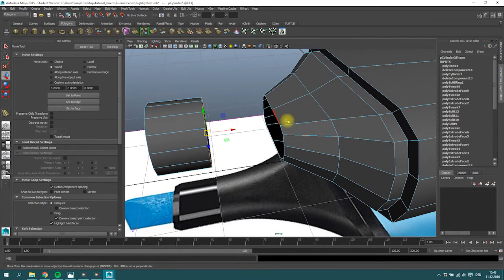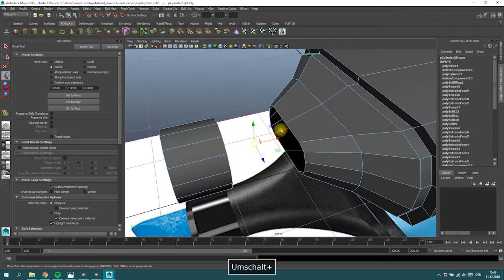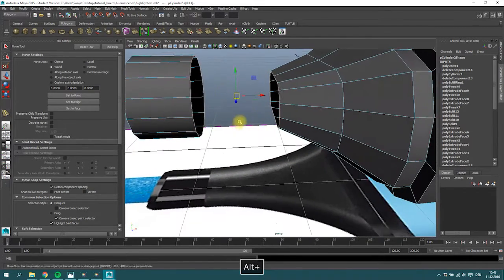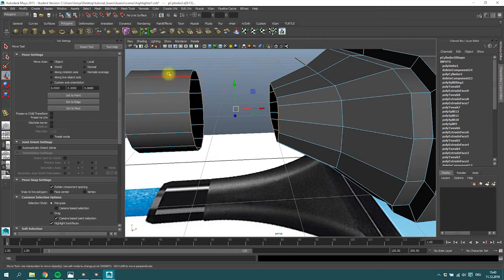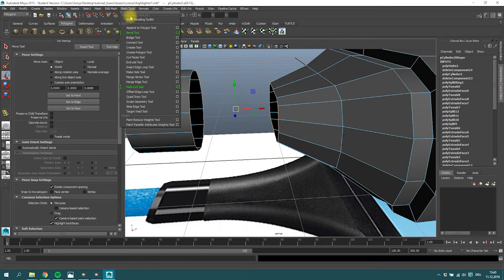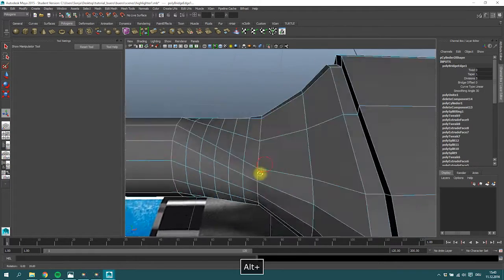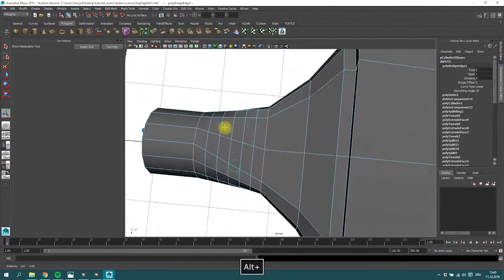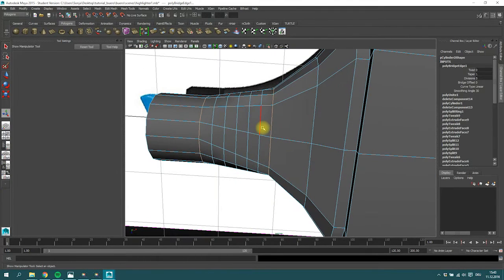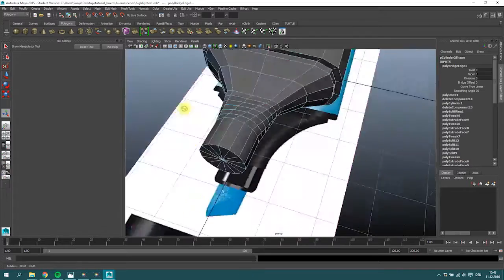I can't guarantee if this works, if the geometry is fitting the way I'd like, but I just try. So go to Edit Mesh, Bridge. Okay, it happened what I thought would happen, that the form will not connect perfectly.